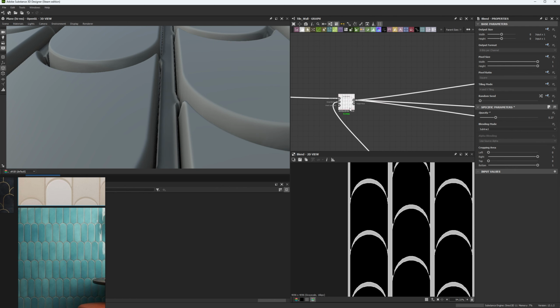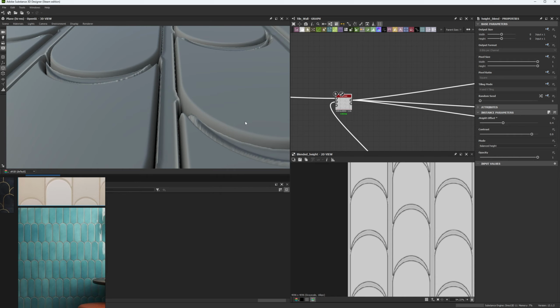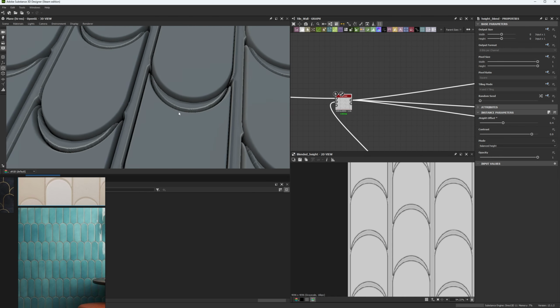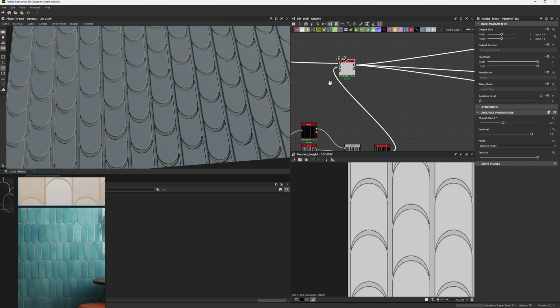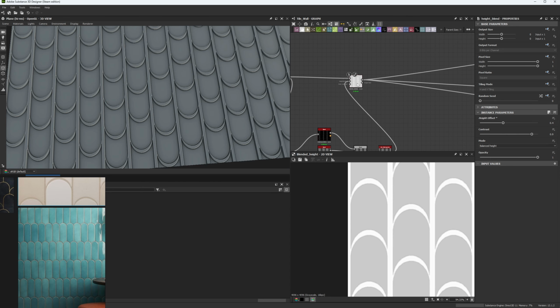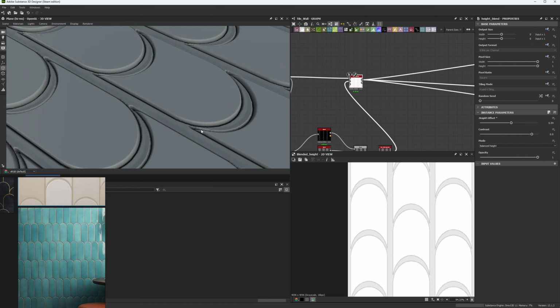So I'm going to have this one here, and I think no, this one should go the other way around. And it's not working as expected, so we're going to go back to the other one, which was looking way better. This one was 0.54. There we go. That's better.